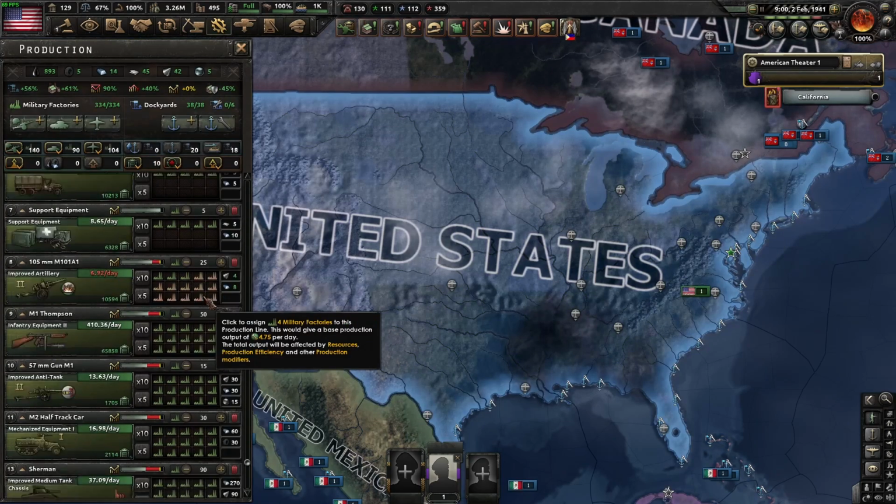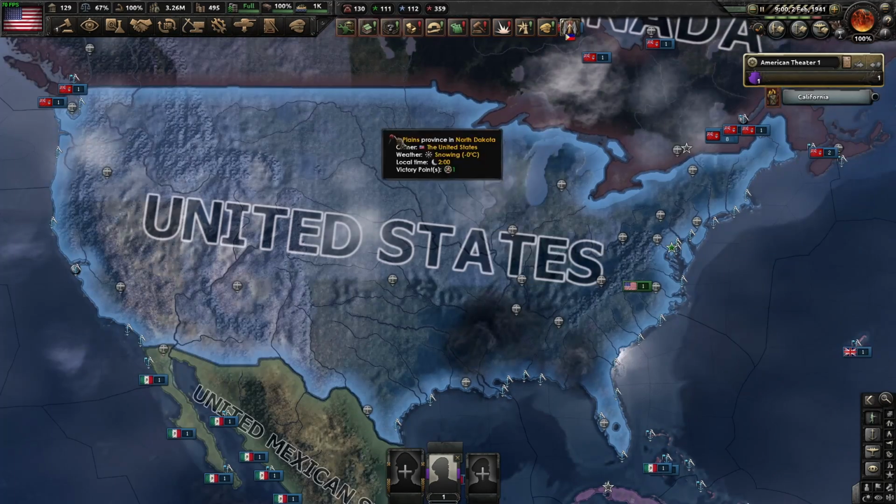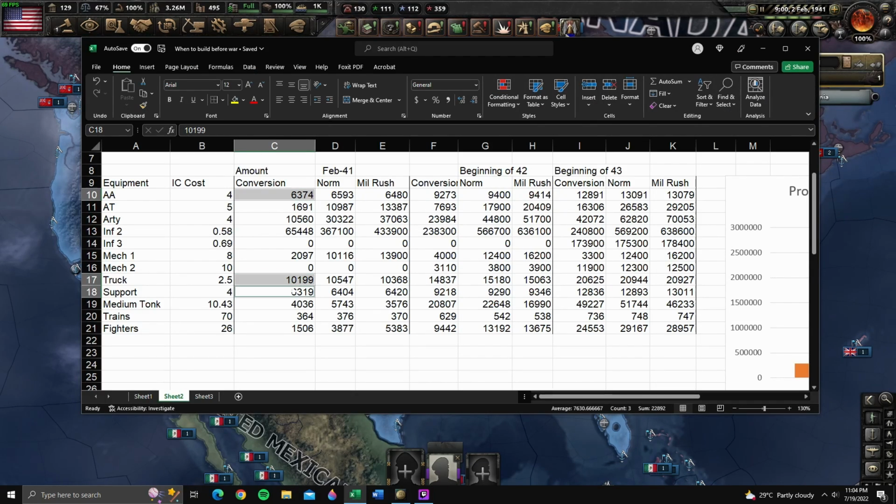I had a set order in which I was going to put factories on things, and I just followed that order. And let's just compare their production outputs. AA, truck, support equipment, trains, those are untouched. Those are going to be largely the same across all of the different options. AT, 1,600 versus 11,000 versus 13,300, with the mill rush where you just never build civs. You go infrastructure until partial MOB and then mills.